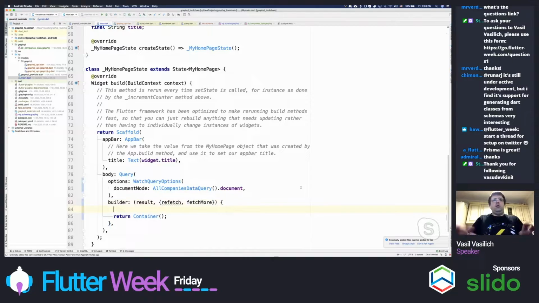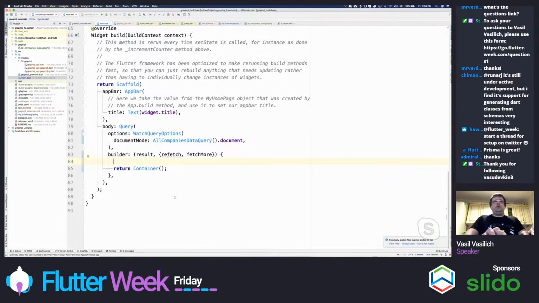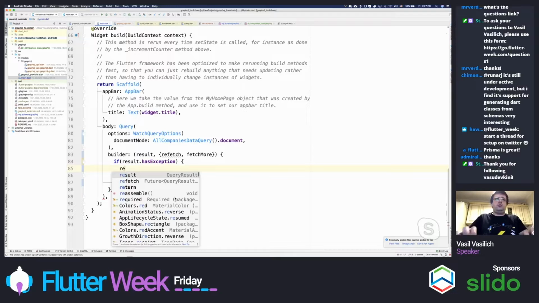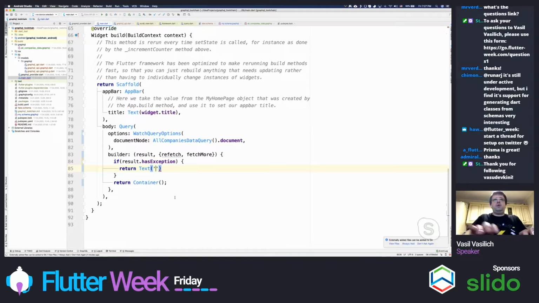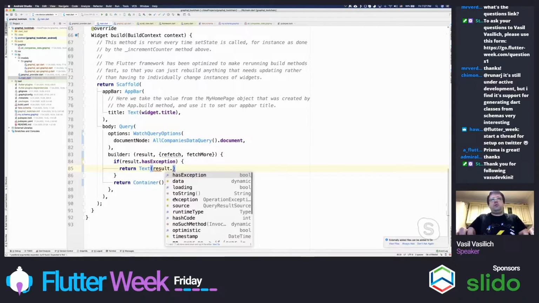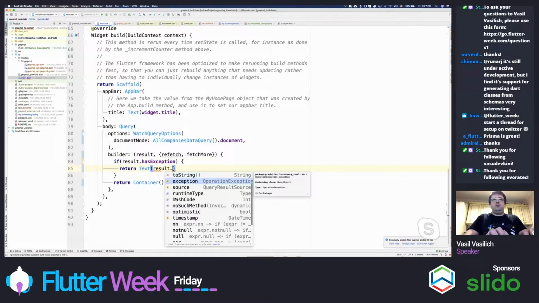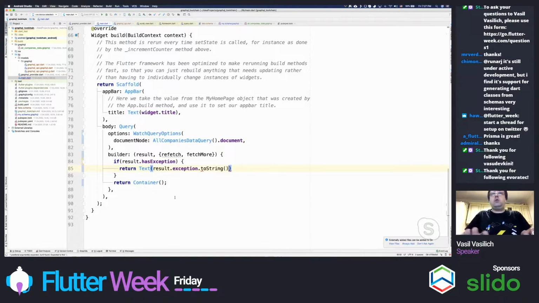So all the query stuff is ready, and now we will implement the general flow of the GraphQL ecosystem. First of all, we will check if we have any errors. If the result has an exception, we return a text with the result exception string.